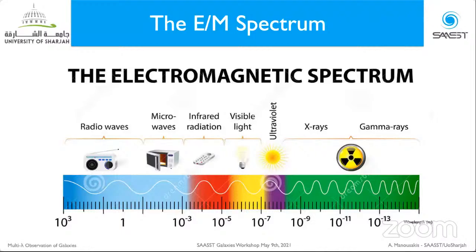For X-rays and gamma rays, we have a variety of instruments. For UV, we mainly use the same instrument that we use for visible light, a CCD camera, slightly different in design but more or less with the same principle. And for infrared, we again use the same. It has become very popular now, especially in any shopping mall or even at our university and at our SAASST. As you enter, most probably you will notice an infrared camera measuring your temperature, because there is a connection between wavelength and temperature under certain circumstances that we are not going to go into in detail.